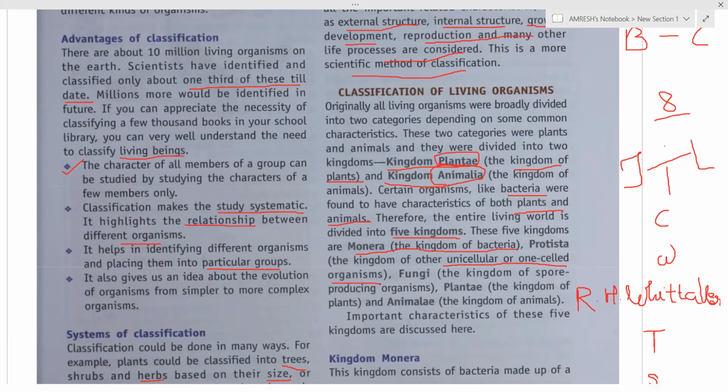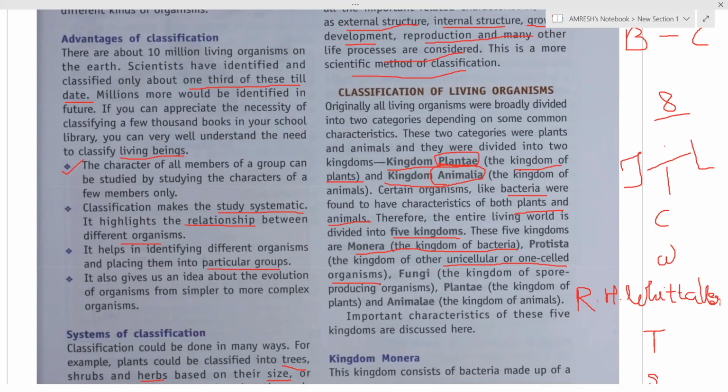Bacteria are also unicellular, but the bacterial nucleus is not as prominent as in Protista. Bacteria have a prokaryotic nucleus. Bacteria are prokaryotic in nature, but Protista is eukaryotic in nature. Prokaryotic means the nucleus in the cell of bacteria is not well formed, but the cell of Protista has a well-formed nucleus. So Protista organisms are eukaryotic in nature, but the Monera organisms are prokaryotic in nature.